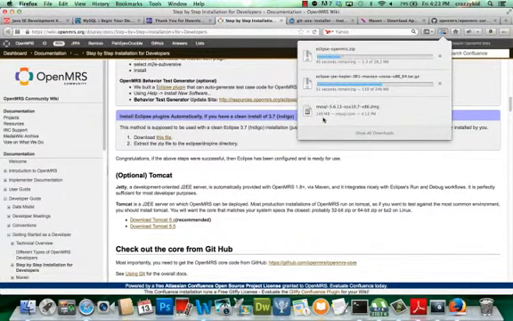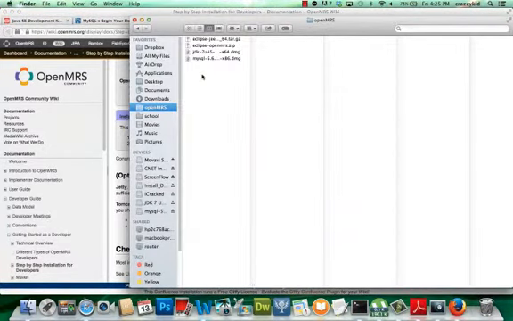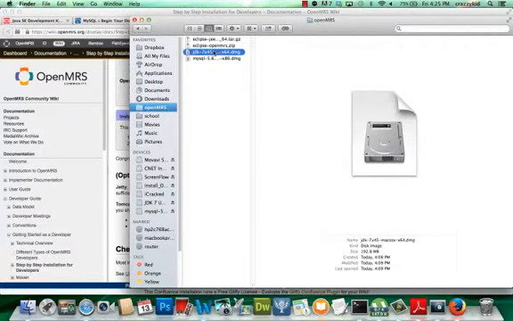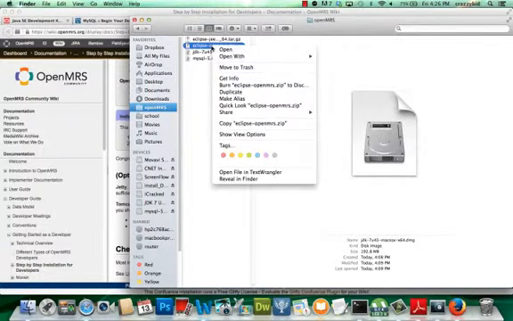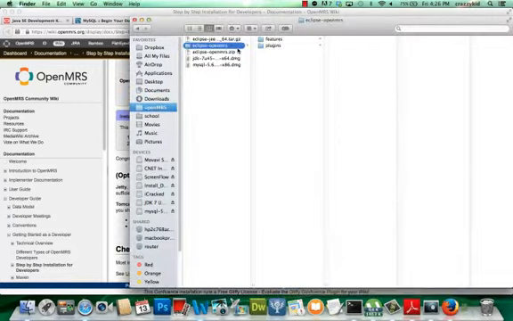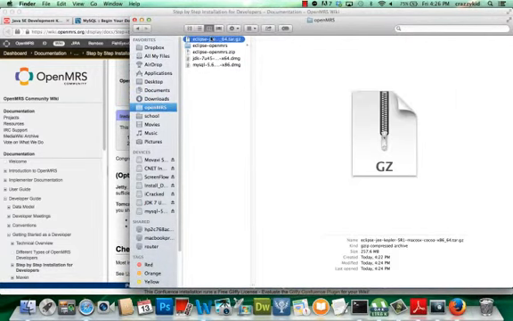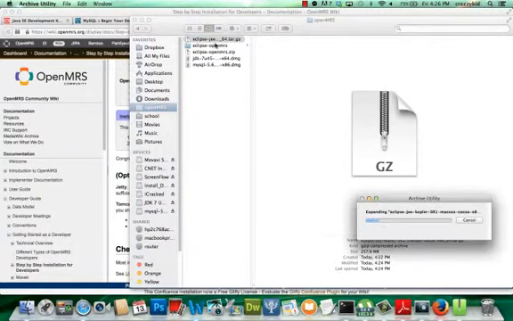See, both files have completed downloading, and this is in a zip file. We want to extract it. Great. And this also we want to extract. Okay.